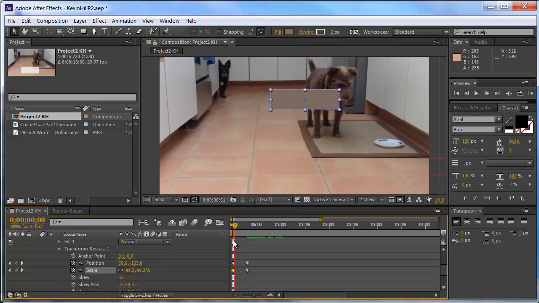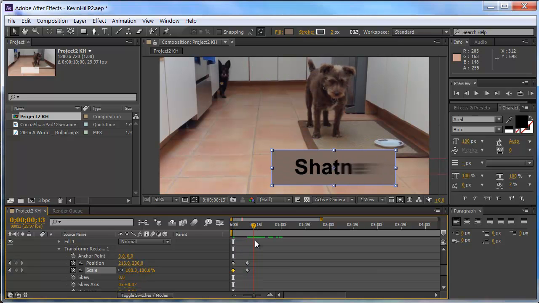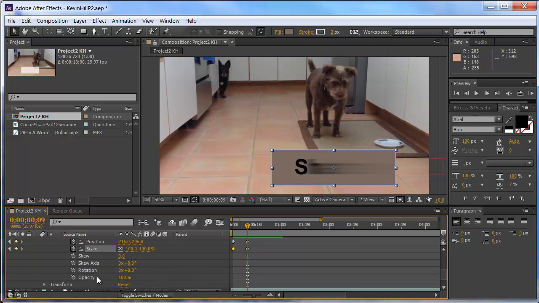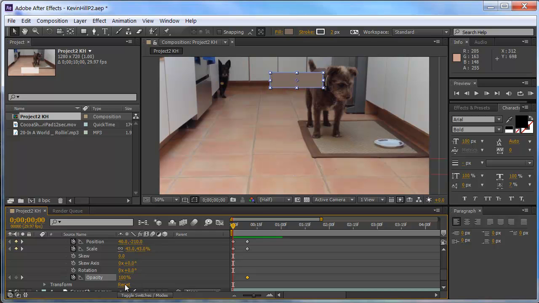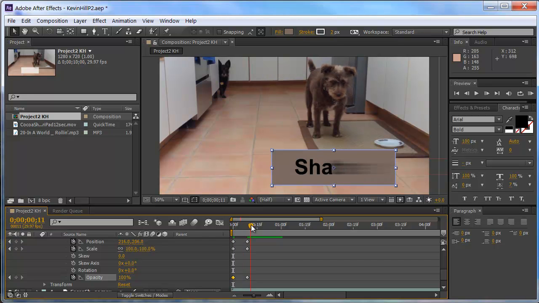And just for fun, let's add one more thing to it. We'll go right to where our keyframes stop, and we'll adjust opacity as well. So turn that on. It creates a keyframe, and we'll go back here and just take it back a little bit. So it's like our little frame pops right there.